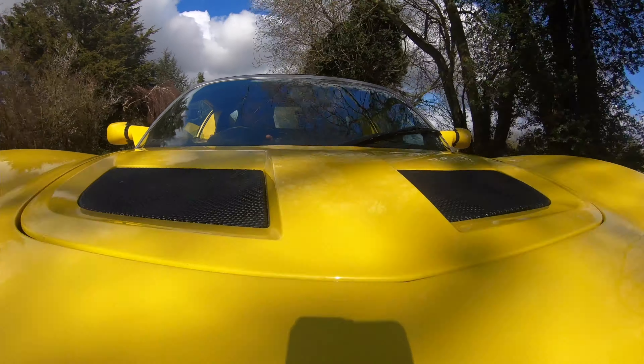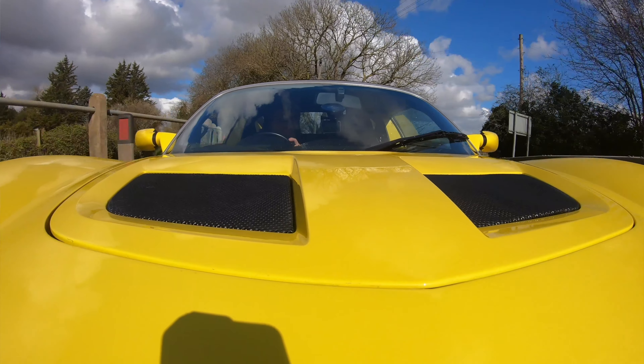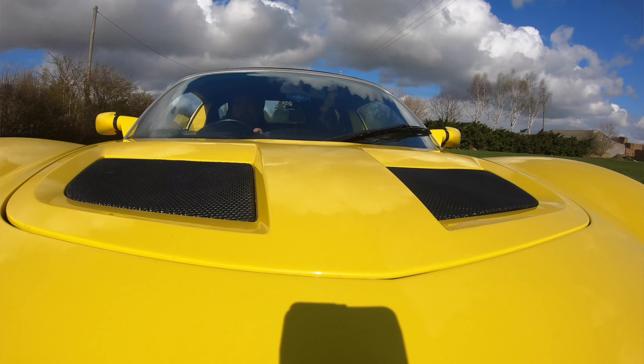A lot of people might go, 'Hey, why didn't you go and buy a later Lotus Elise or something like that?' And I have to say, if you look at these cars on the market versus maybe the Toyota engine equivalent Elise S2 for example, these are a hell of a lot cheaper, and arguably the performance is approximately the same. For me, it's more of just a little bit of a track weapon. It's a shame all of the circuits in the UK have cancelled their track day operations, so we can't go and track it straight away.